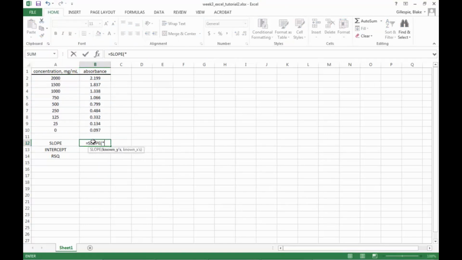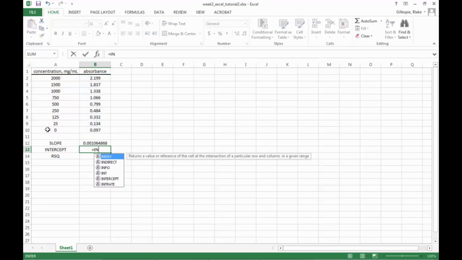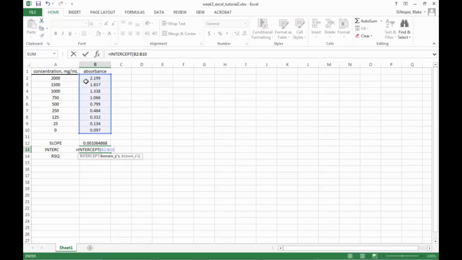We're using our intentional tools for generating our own regression analyses. So we'll just use the formula entry here to say equals slope, and we'll highlight the known y values as you're prompted for, and we'll highlight the known x values and then close the parentheses and hit return. And we'll do the same thing for the intercept. Again, notice that you are being prompted for the known y's. And you can enter those manually, B2 colon B10. In this case, we'll gather all of those data, or you can select, of course.